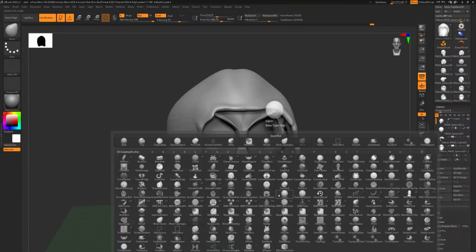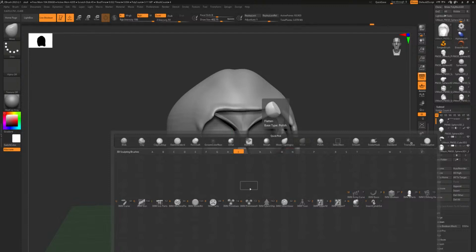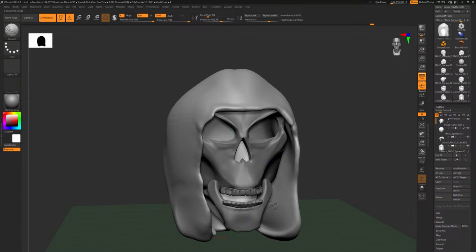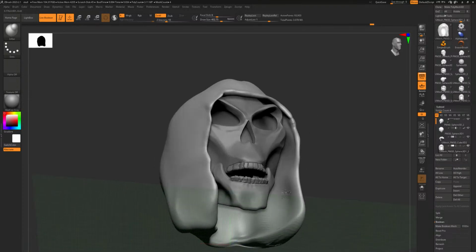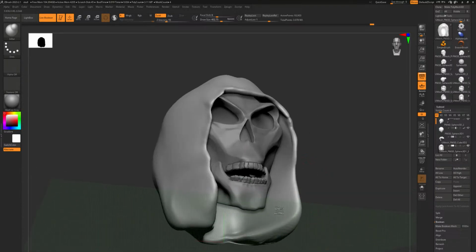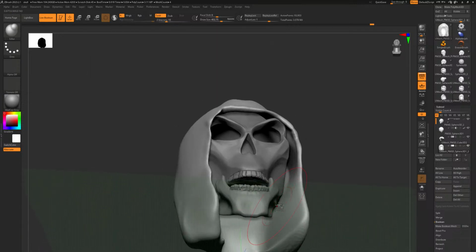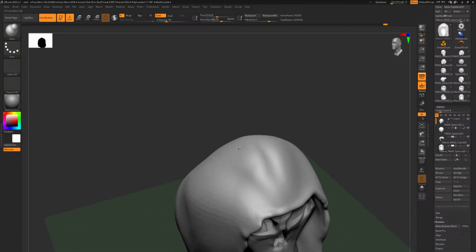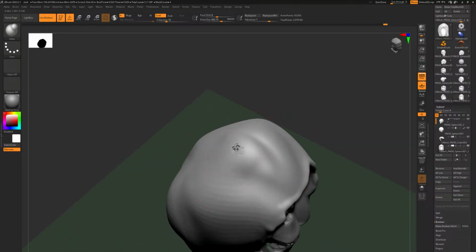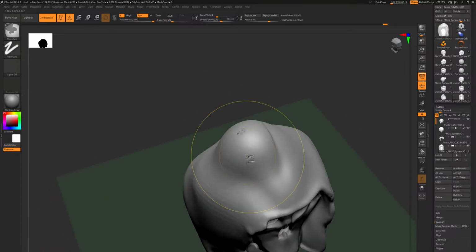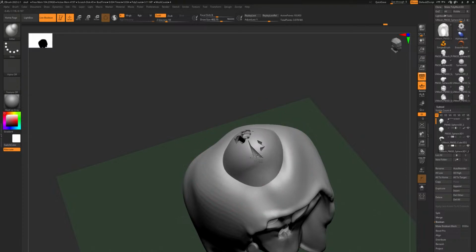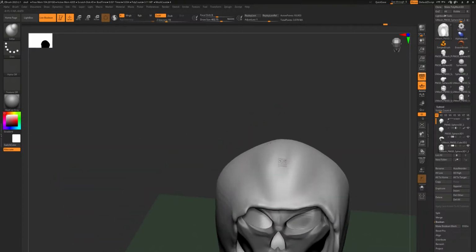We can inflate. How do we... That's mask. Oh, Alt is negative. I don't know if I want to call this a tutorial because I myself hardly know what I'm doing half the time here. But you've got these brushes which do certain things. So this inflates geometry. If you hold down Alt, it'll do the negative, so it will deflate instead.